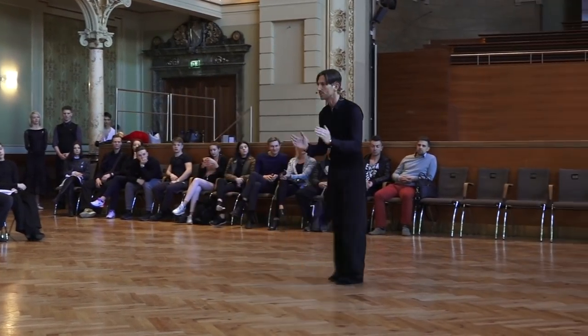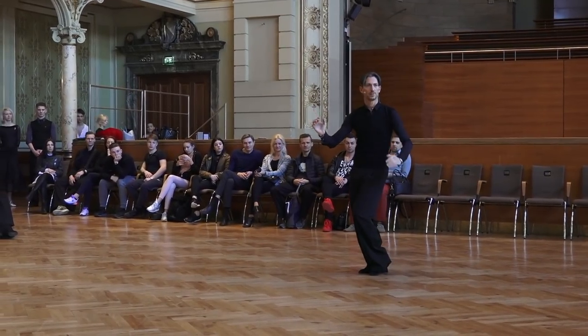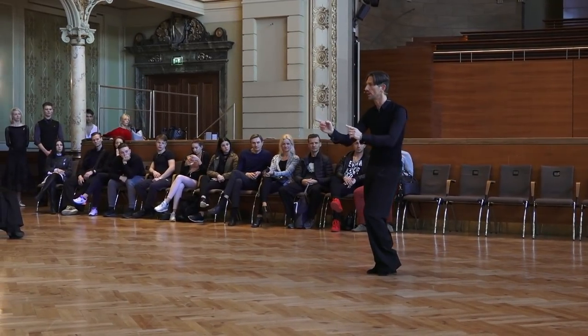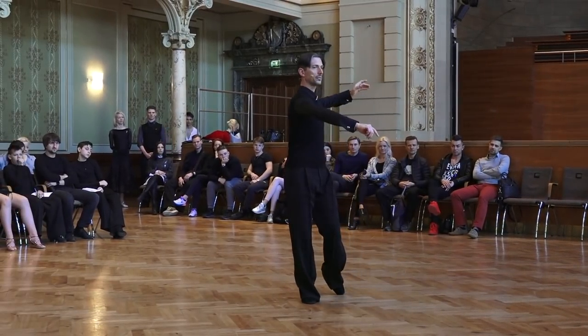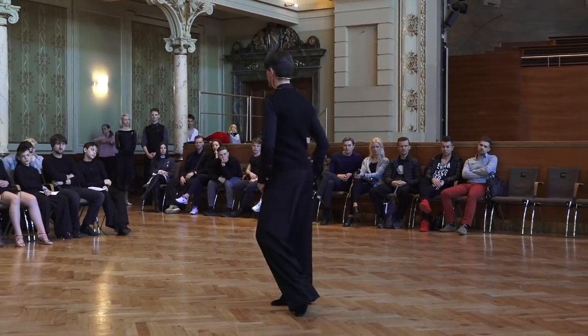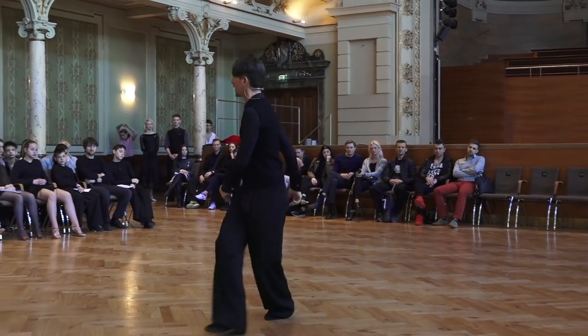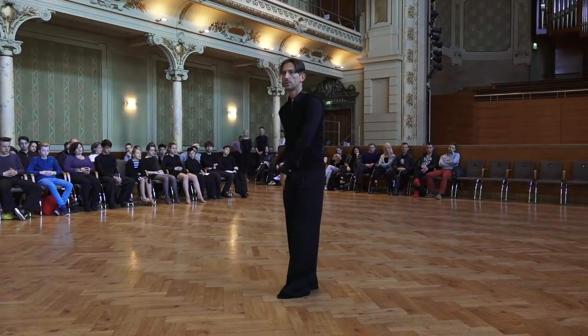So the basic steps to walk forward. Preparation before to start. What I dance forward to the left. And curve to the left. Progressive link, the first step is to the left. The second step is to the right. Promenade, right. The last one step is a little bit to the left.